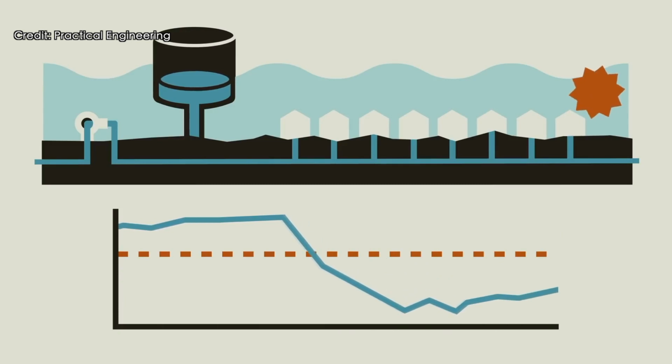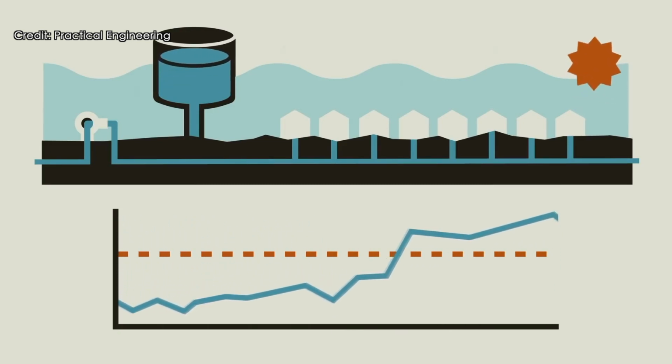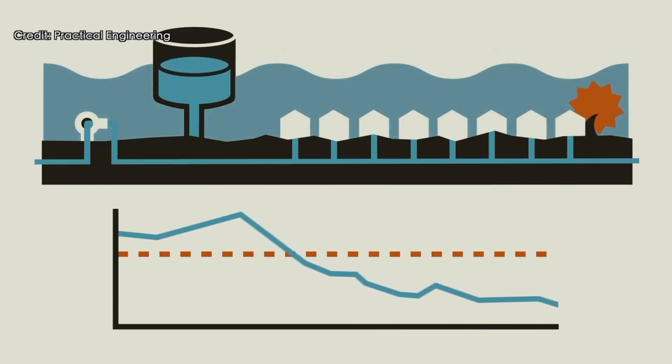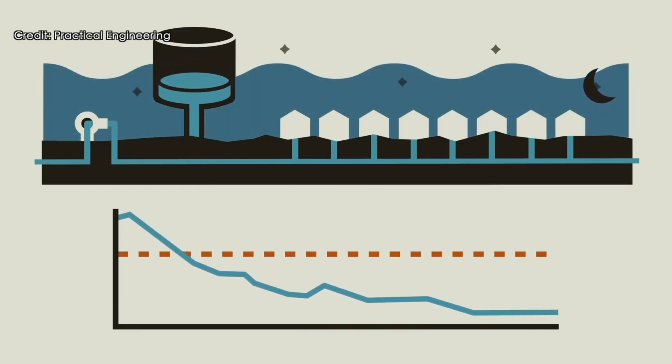As people start their day, demand again drops below average, but the pump keeps running and the extra flow goes into the tank. Demand again begins to spike as residents of the city start cooking dinner, taking baths, and watering the plants. All this extra water use drains the tank again before most people go to bed and the cycle starts again.